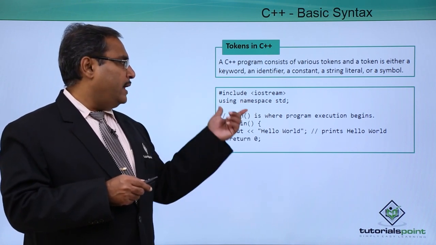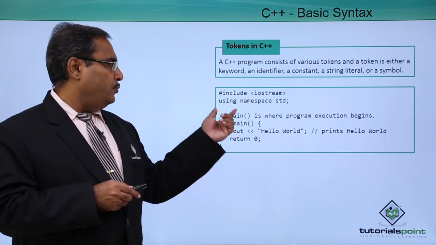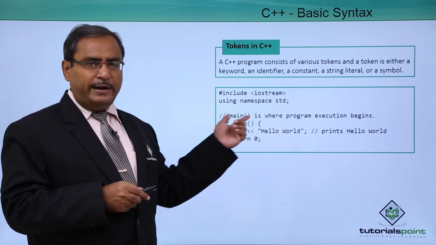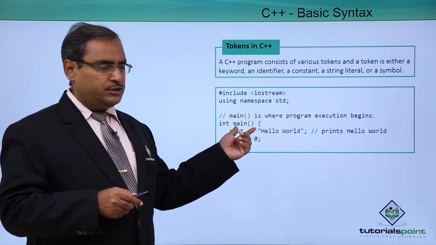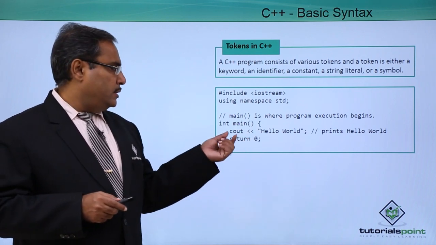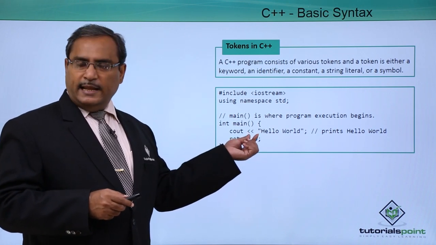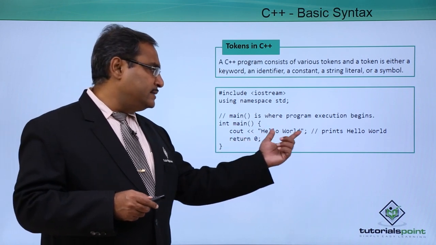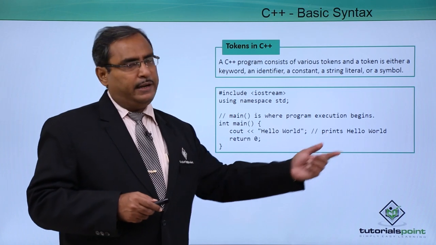Here in this program we have #include <iostream>. Such a program we had earlier also. We have using namespace, and the namespace name is std. We have one comment line here which we discussed in the earlier video also. Then int main is a function which returns one integer and takes nothing as input argument. And cout means console out, which will print something. The less than symbols denote the redirection operator, and there is a string to be redirected to this console, and here we have one comment line.